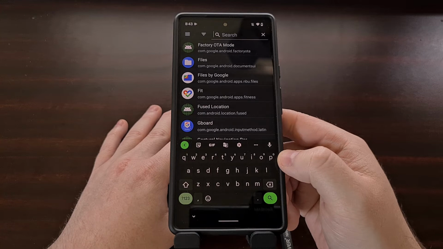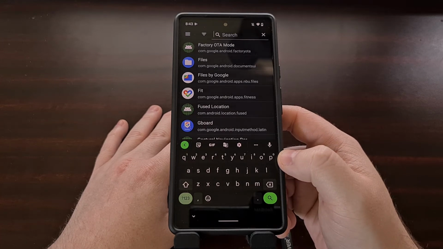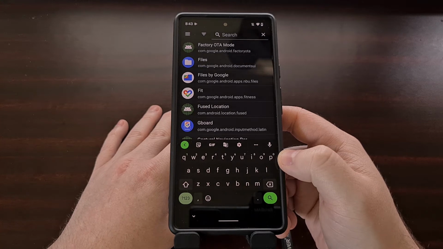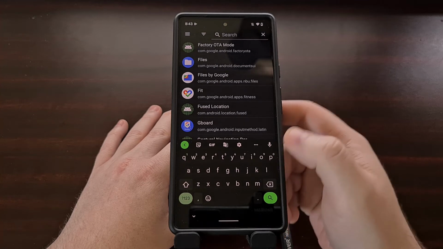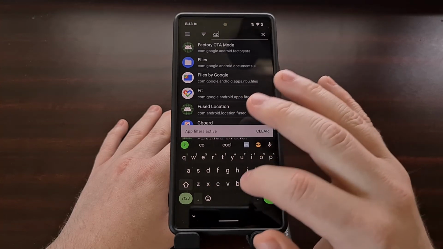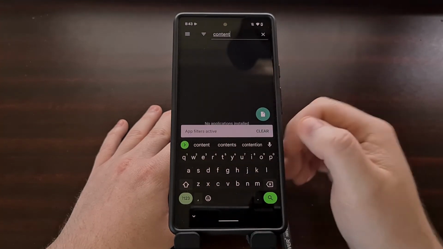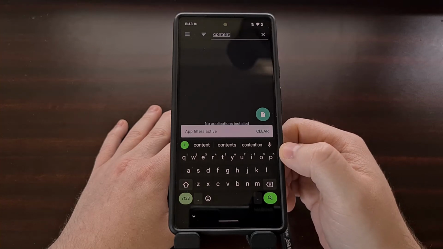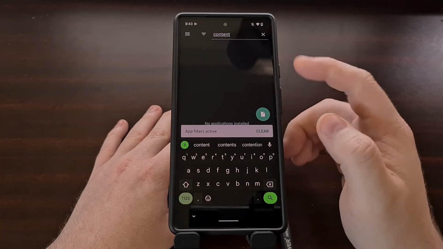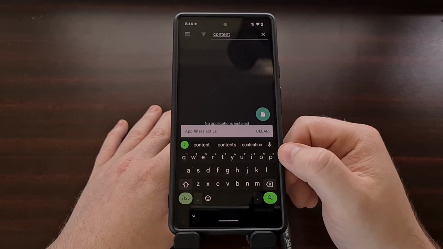Now the fifth one in the list is Device Content Transfer, and it comes with the package name com.ca.bell.contenttransfer. So we can search for the word content or content transfer to find out if it is in the list.